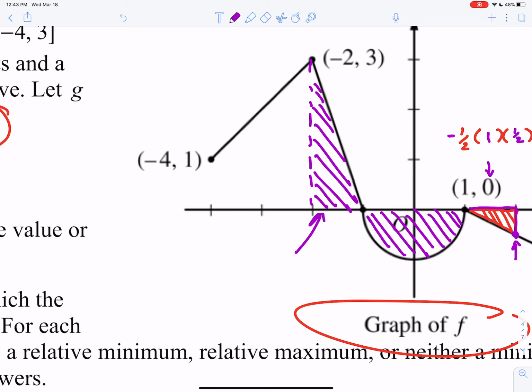This right here is a triangle, so 1/2. I know it's going to be positive. Base times height. The base there is just 1. The height is just 3 because that's the y coordinate. That comes out to 3/2. But it doesn't matter. Equal is equal. The second region here is a semicircle. Notice how it's below. So it's going to be negative pi r squared over 2. Because that's the area of a semicircle.